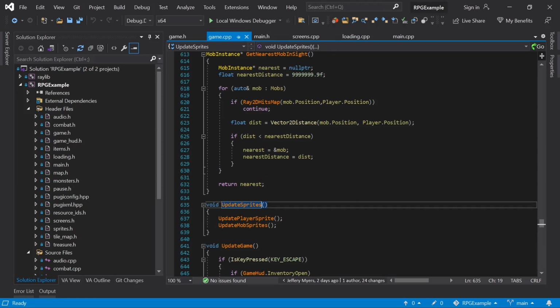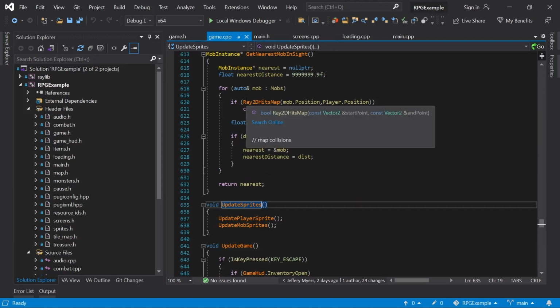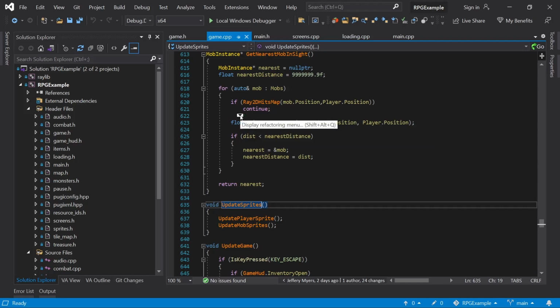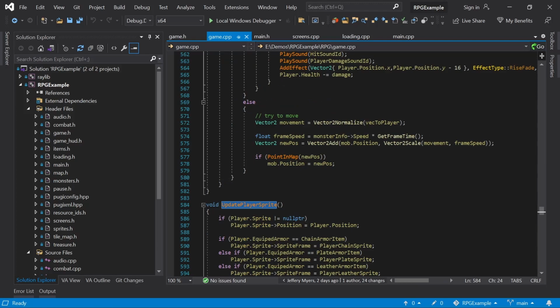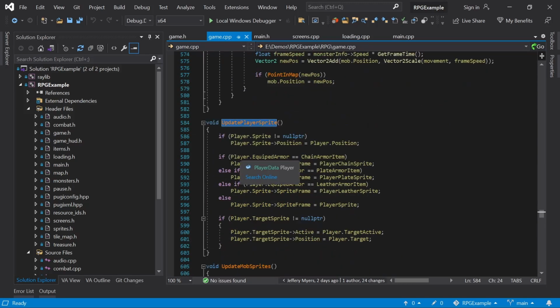Once we've figured out where everything is in the game, we know where all the monsters are for this frame, and we know where the player is for this frame, we need to tell the map where everything is. So we've maintained a sprite in the map, which we'll get to in a bit, for the player and each monster. So we go through and update the position of that sprite to where the player is now.